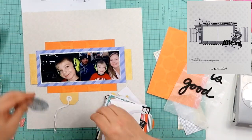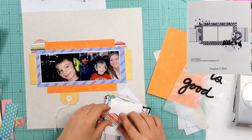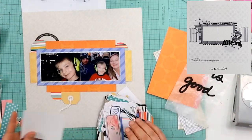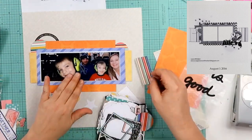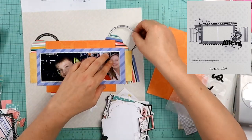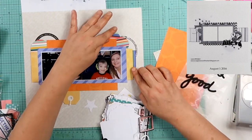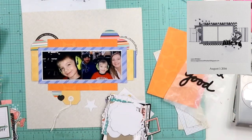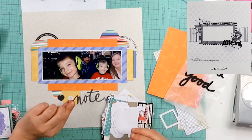This right here is a tag that was in that baggie — it is actually from Fancy Pants. Right here is what I was talking about: I found these circles. I don't remember exactly why I cut them out or for which layout, but they sure did come in handy on this one because we're going to use those to embellish this.